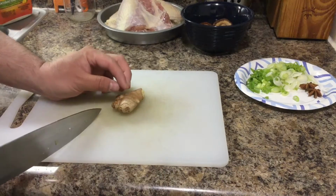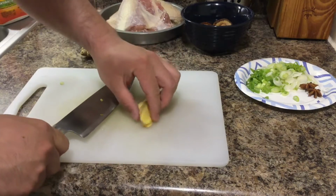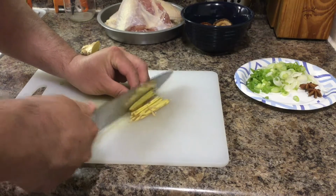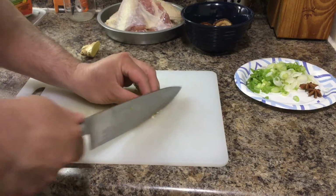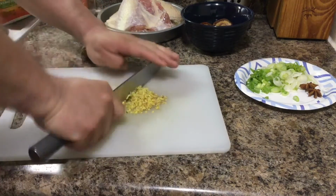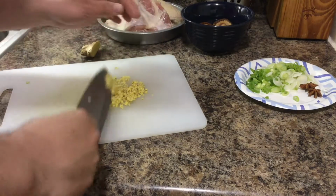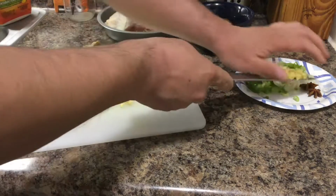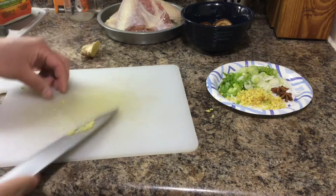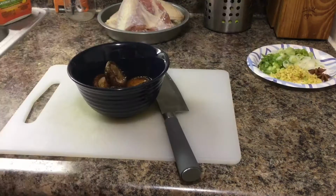You cut the ginger. We need 1 tablespoon of ginger. So we just cut it properly into fine pieces of ginger. Or you can get chopped ginger from the freezer, let it thaw and use it. Ginger we get.